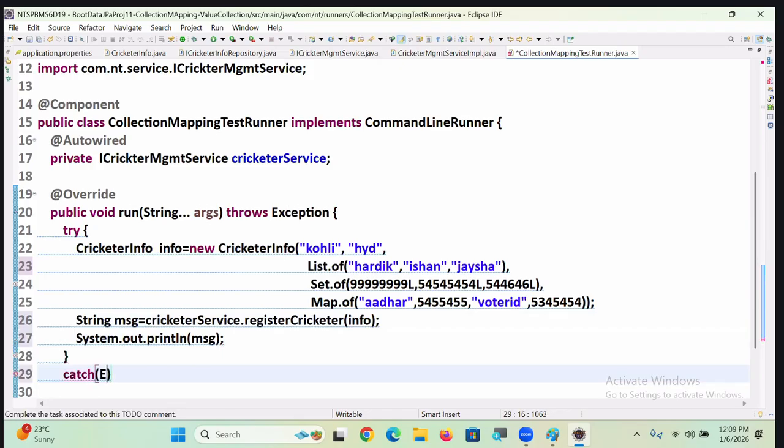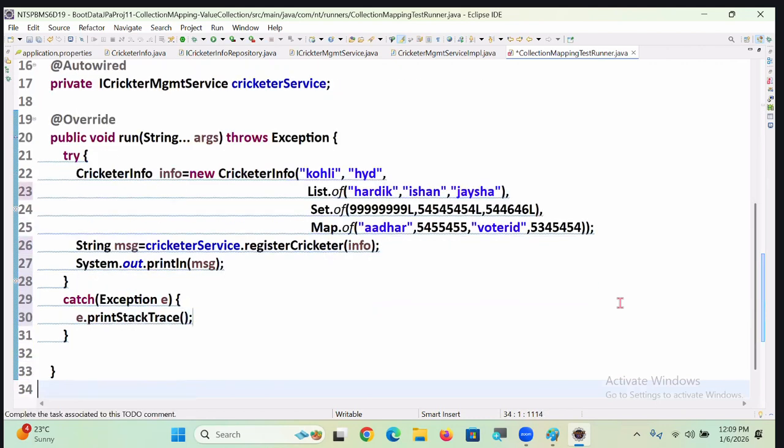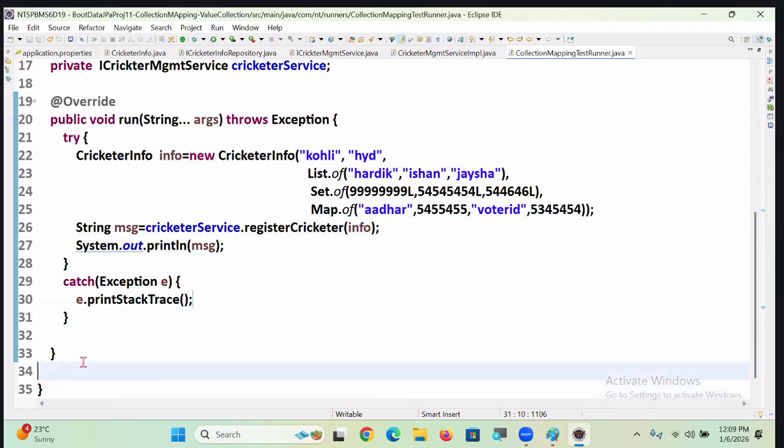Catch Exception e, e.printStackTrace. Everyone getting my point there or not? Super.